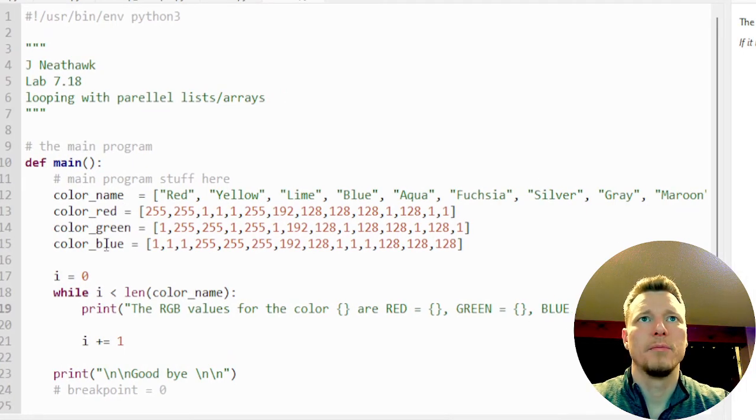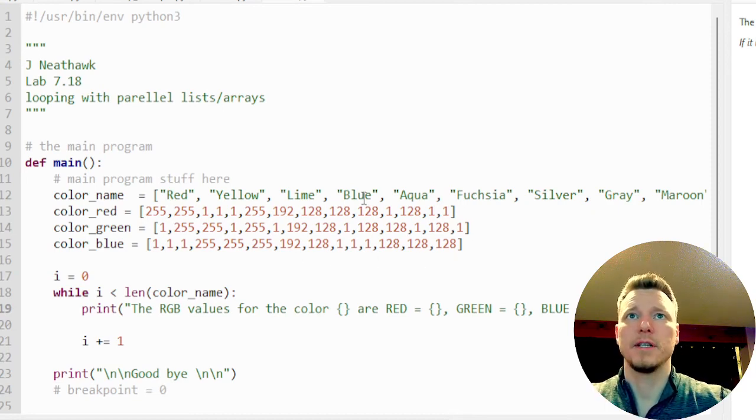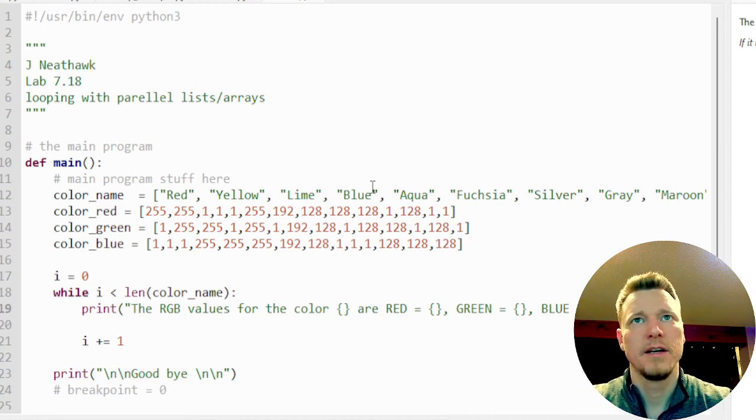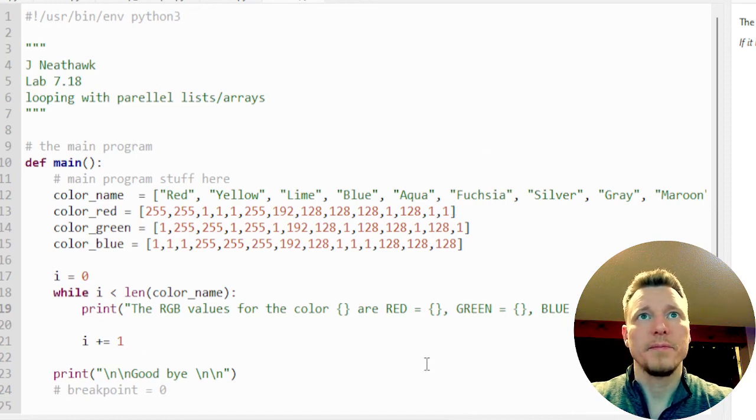Parallel arrays: a bunch of arrays all using the same index values in parallel to join multiple pieces of data. That is just one method of holding multiple pieces of data. It's by far one of the easiest and simplest and requires the least amount of complex issues to deal with. It is not the most versatile, it is not the best, but it is pretty much always available, and it's one of the things we've got to go over. Very useful. That's parallel arrays. I'll see you next time.